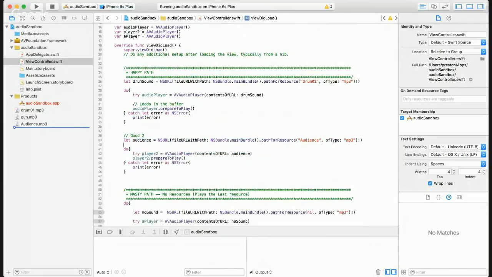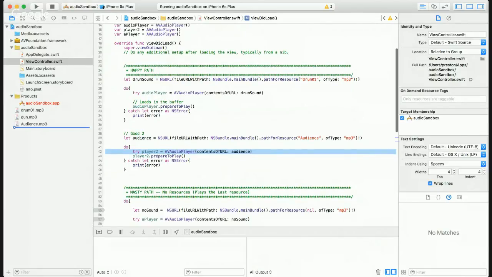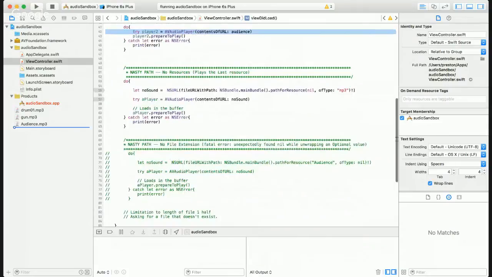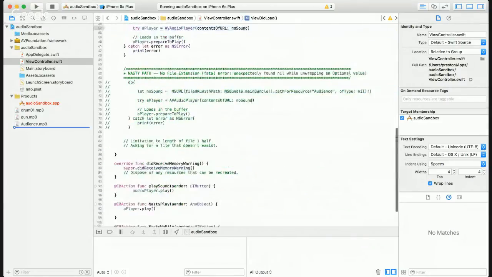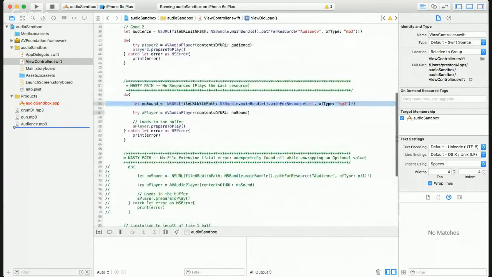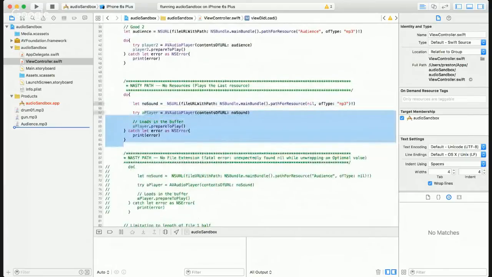I said it plays the first sound alphabetically. I think it actually plays the last sound that you've loaded in the buffer. That makes sense when you don't specify here.